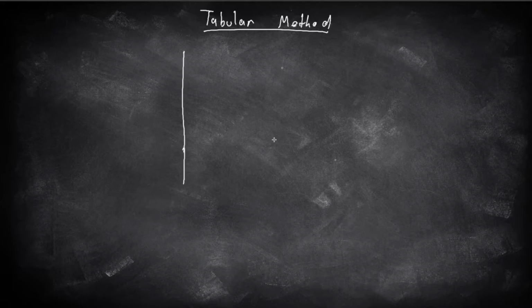Okay, so that seems like a lot of memorizing, and it might be a bit confusing. So an easier way to organize this is something called the tabular method, which is basically integration by parts, but now we're going to do it with a chart. So it's with 3 columns.